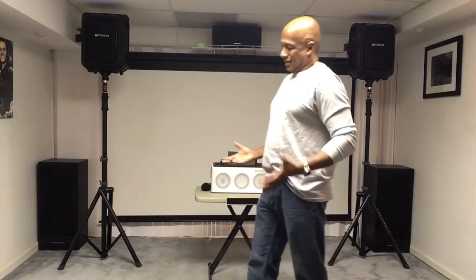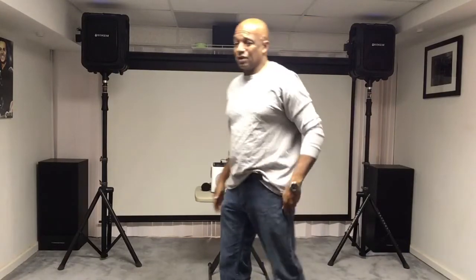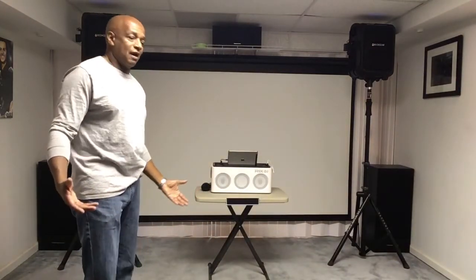If you want something more powerful than that, or maybe even better sound, of course, JBL just came out with the new Eon 1 Pro, 125 watts. It's a separate sub, and you have the line array speakers on top. And then there's Beacon Audio and Carbon that have some stuff. You get into a lot more expensive stuff. My whole setup you could probably get for under $1,000. I probably paid half of that by getting stuff on sale, and of course that's not counting the iPad and the speaker stands, which you usually have already.